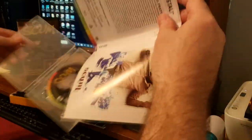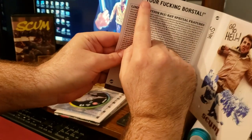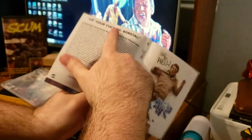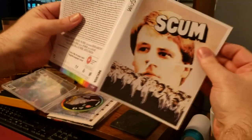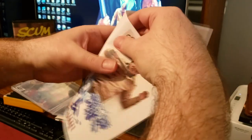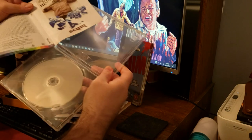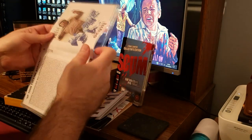Let's see. Up your fucking bastard! That's funny how they've got one line at the back there, one line at the back there, and then they've got Go to Hell on the other one. That's awesome. I think I might put this on the front just now. I'm very happy with that.